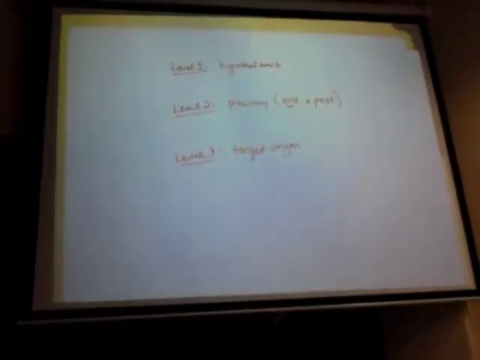And then level three is going to be our what? It's going to be our target organ. Okay, so let's do an example here. If we go up to level one, and we're going to talk about this gland in the neck. What's the main gland in the neck here? That's the thyroid gland, right, underneath the thyroid cartilage. We're going to have a hormone, and it's called CRH. What did I say the RH is for?